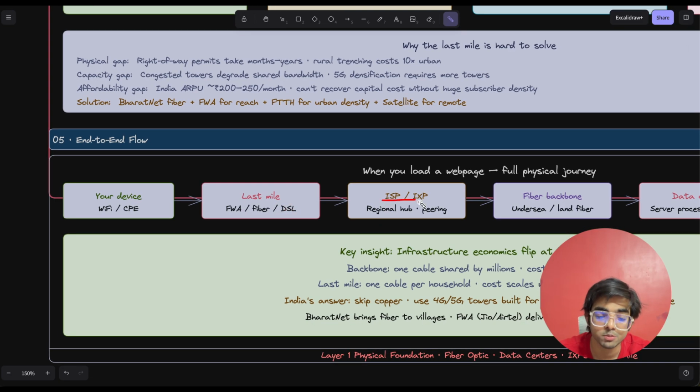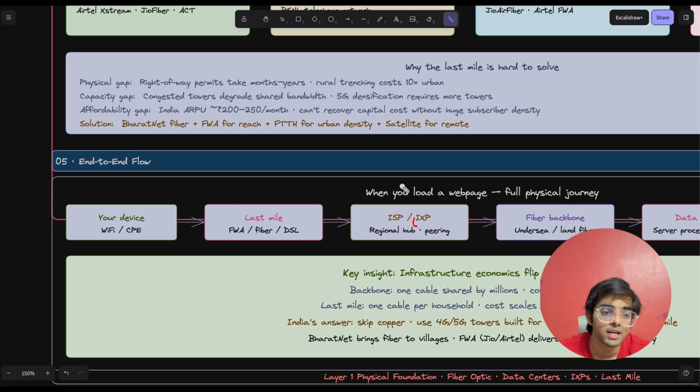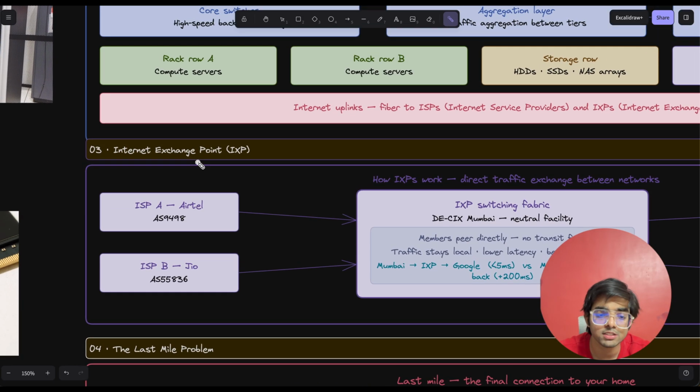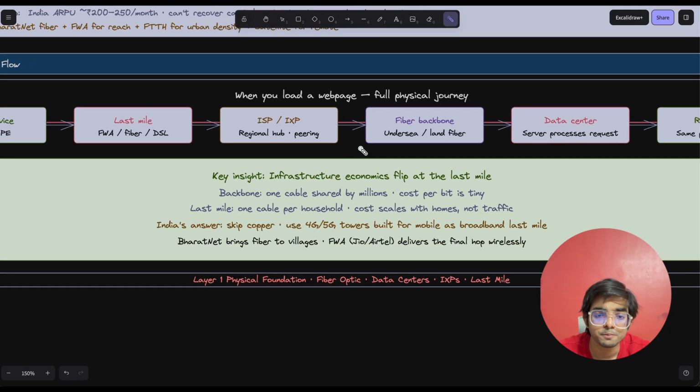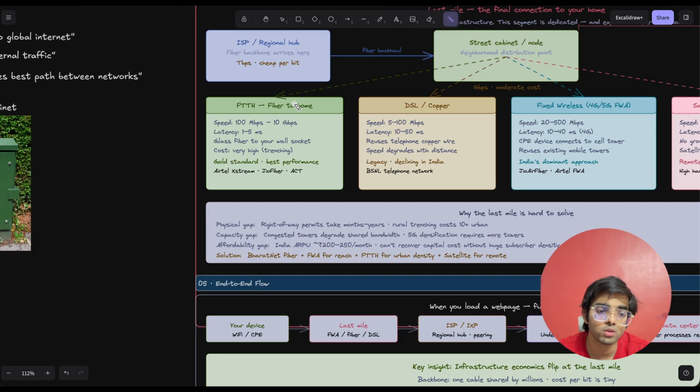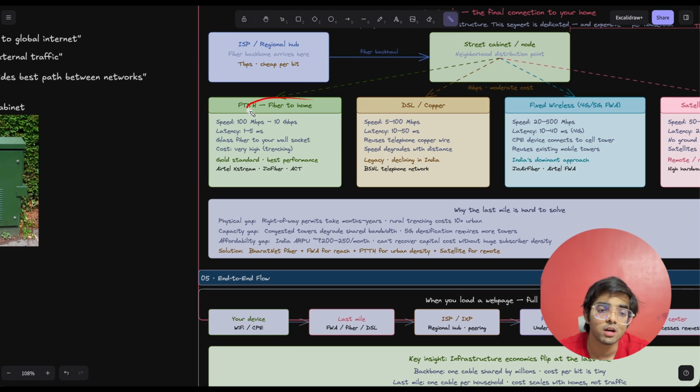Then we have the ISP, which is the internet service provider, and the IXP, which is the internet exchange point. Then the fiber backbone. BharatNet is one of the fiber backbones which is used. BharatNet is doing the work of connecting fibers to the Panchayat.